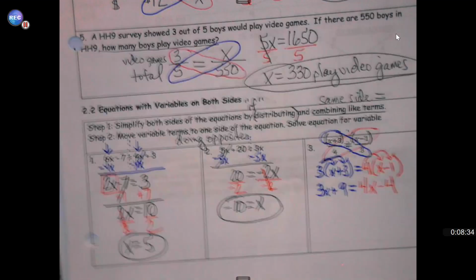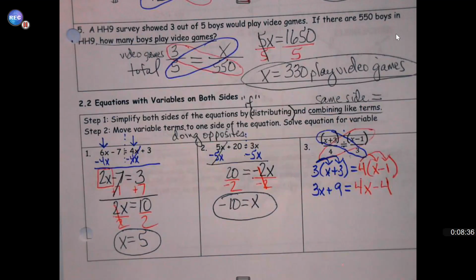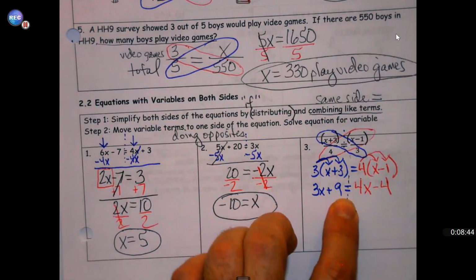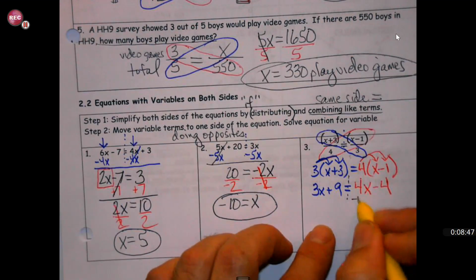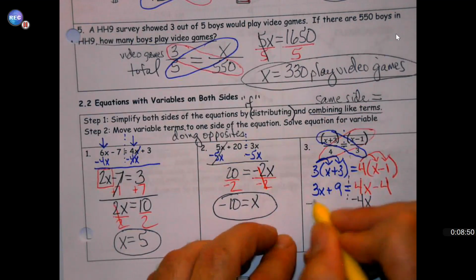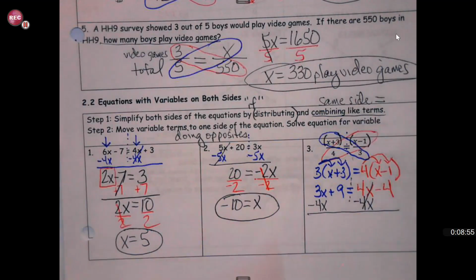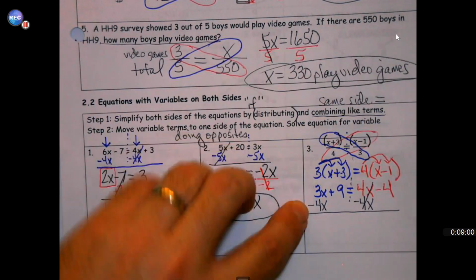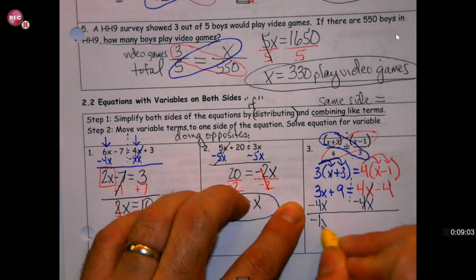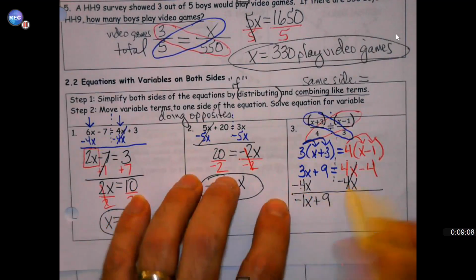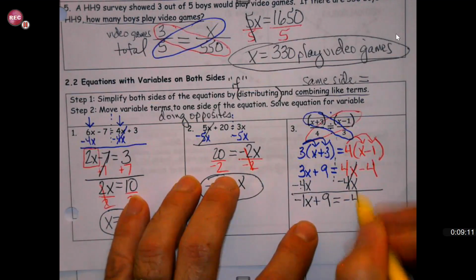So, again, you've got your choices at this point. We can keep moving them to the left. That's fine. So x's, again, opposite sides of the equals. Got to sneak them through the wall. So we'll do the opposite of our positive 4x to get that out of there. Three minus 4 is negative 1. Again, as long as you know the step, it's okay to have the calculator help you if it needs to.